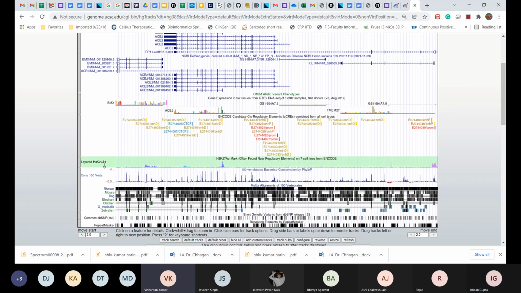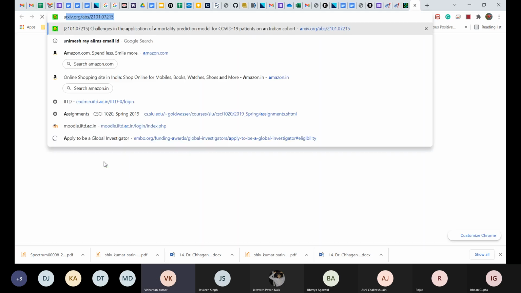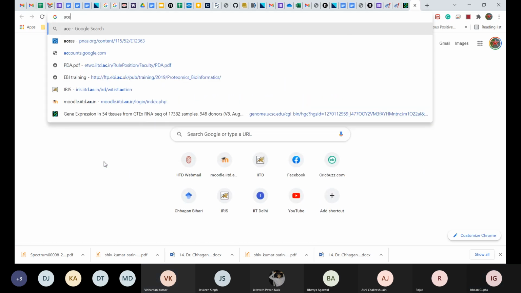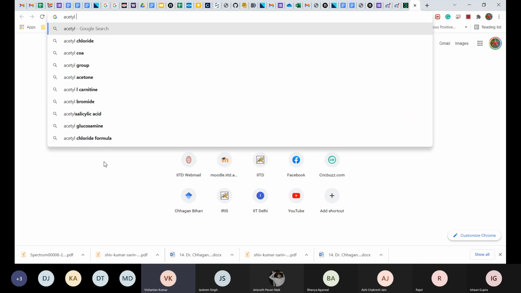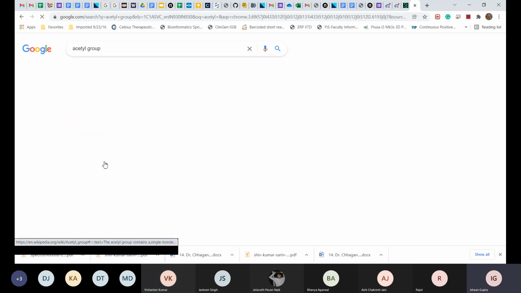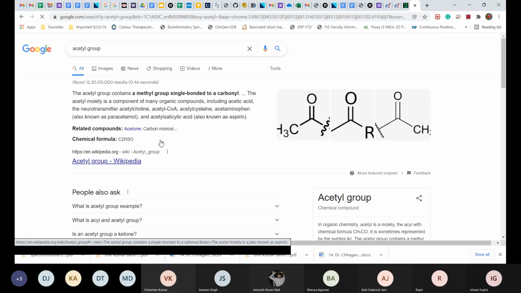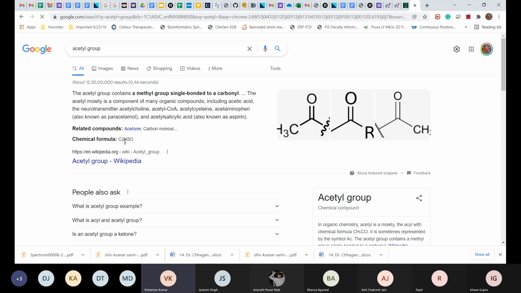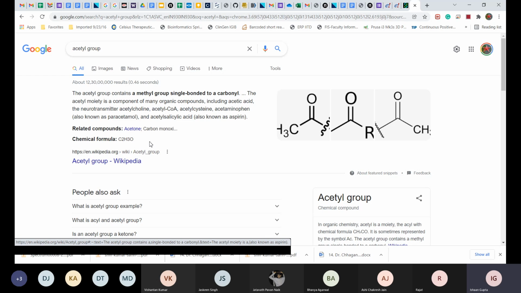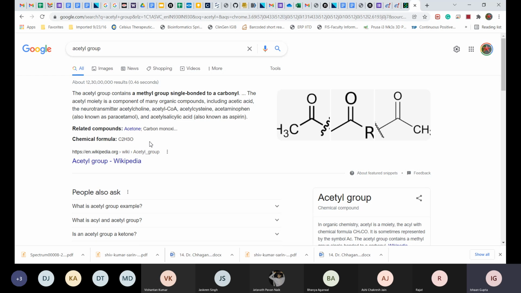I made a mistake. It's actually CH3CO. CH3COO is acetate. But it's negatively charged, right? So I guess it's a radical, or it's not actually charged if I'm not wrong. Its acetyl group is, I think, CH2CH3. So CH3CO, so it's CO, right? So it's got an oxygen, so it has electrons to give.